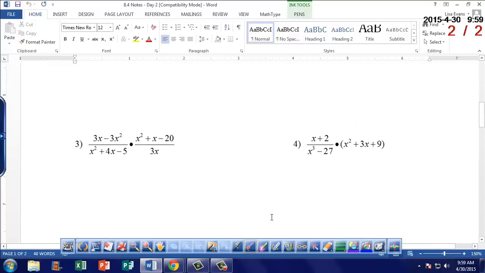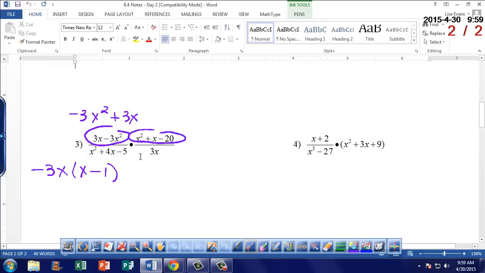Okay, let's go ahead and try these next two. So like I said, we're not going to multiply and then start factoring. We're just going to look at every term separate. So I'm going to factor this. Now, this one, I want us to remember our rules of factoring. I like to write them in descending order, so I'm going to write it as negative 3x squared plus 3x. Remember, if it leads with a negative, I would like you to factor out that negative. So I'm going to factor out a negative 3x. When I do that, I'm left with x minus 1.